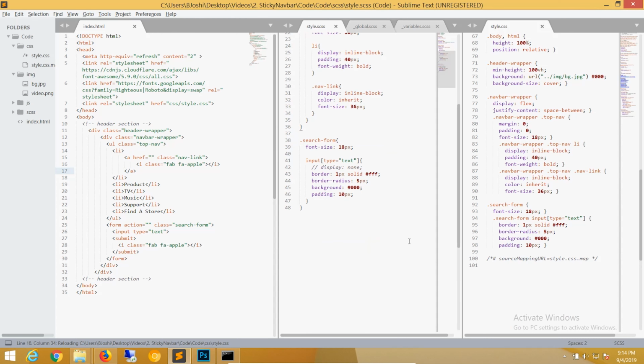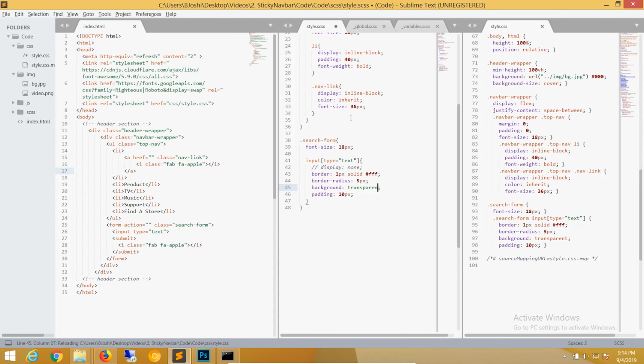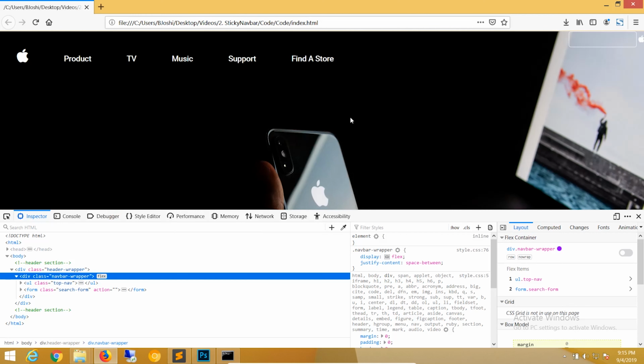So also we want a transparent background. So on our search form, let's see how it's looking. Okay, maybe we can use a bit dark color. 0, 0, 0, 0.4 should look fine.